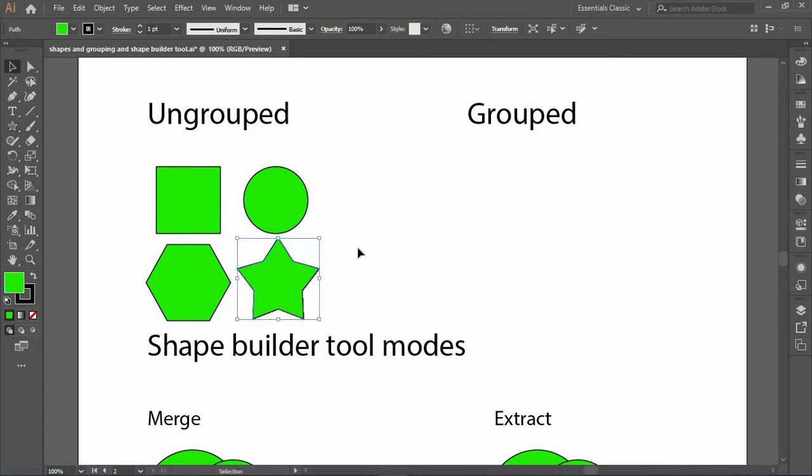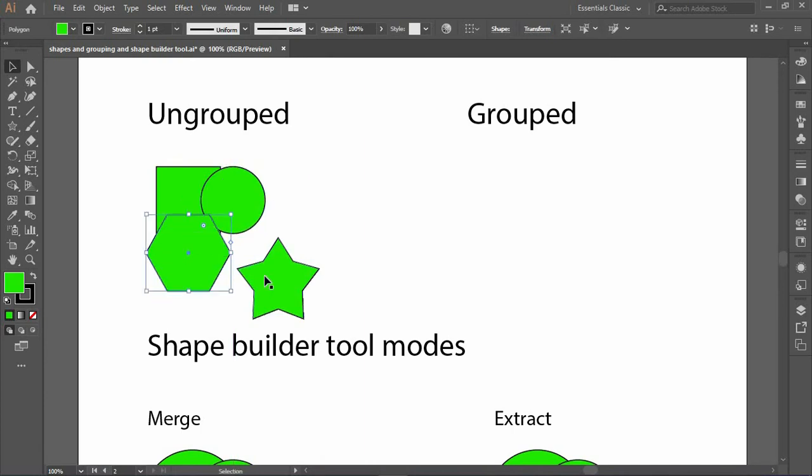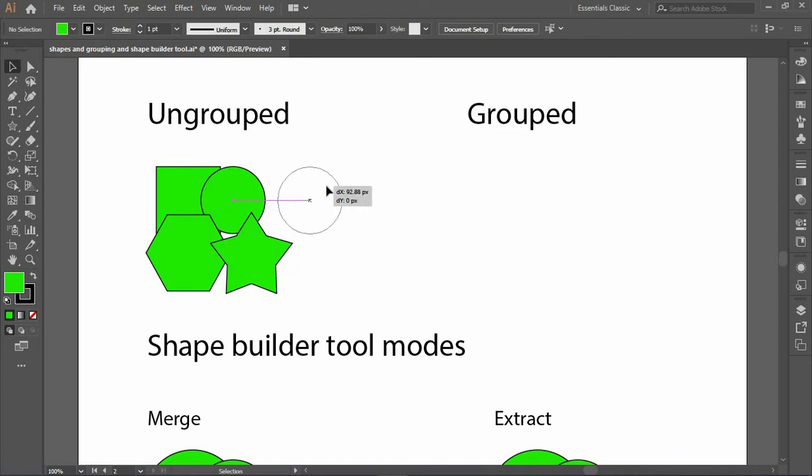Okay, now the thing about ungrouped objects is, for example, let's say I mixed all of these shapes together, wanted them to be together. Now, when I click on one of these shapes, it will select them individually. I can select each of these objects individually. But when you create something like a logo, it requires you to group different kinds of things together. And when you try to move them, you don't want to move one of them because they're together, like combined, they form the logo. But when they're not combined, they're just individual shapes or objects.